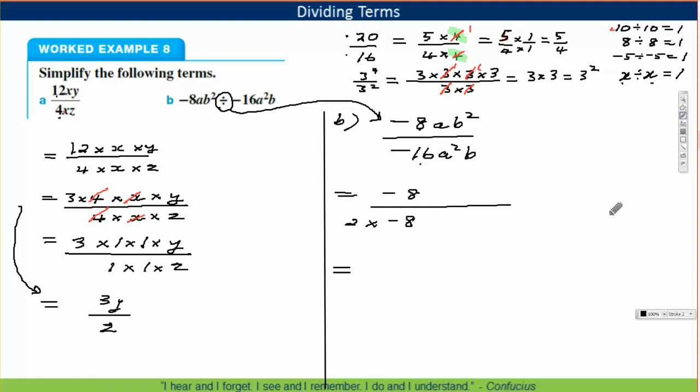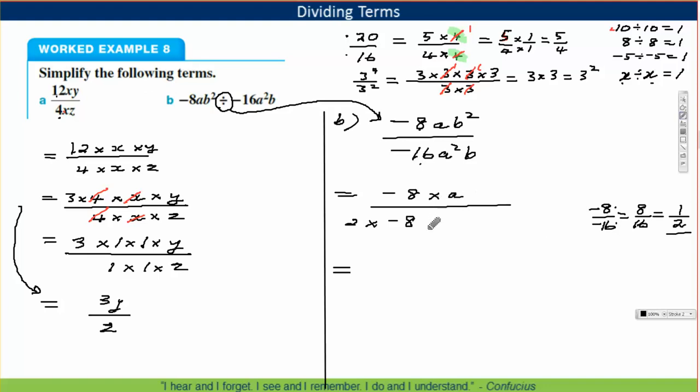Right, there's lots of ways to think about it. Negative 8 over negative 16. Well, you've got a negative divided by a negative, so that's the same as 8 on 16. Well, 8 goes into 8 once, 8 goes into 16 twice. So 8/16 is just a half. Okay, so that's where we're going to end up.